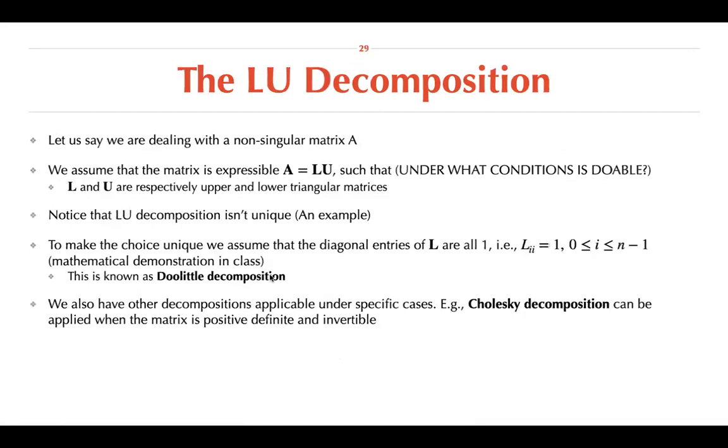Okay. So now the LU decomposition. Let's say in the present case, we are dealing with a non-singular matrix. Of course, if you deal with a singular matrix, then the story is completely different, because in those cases you may or may not have a solution depending upon what values B has.